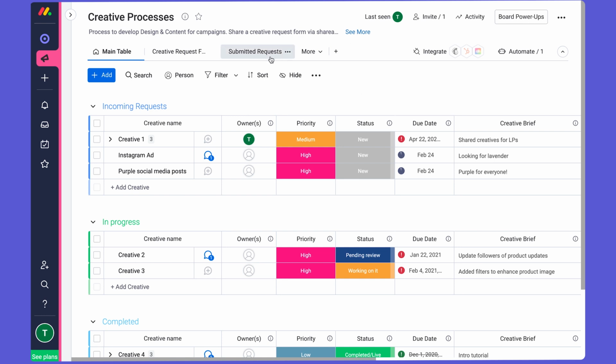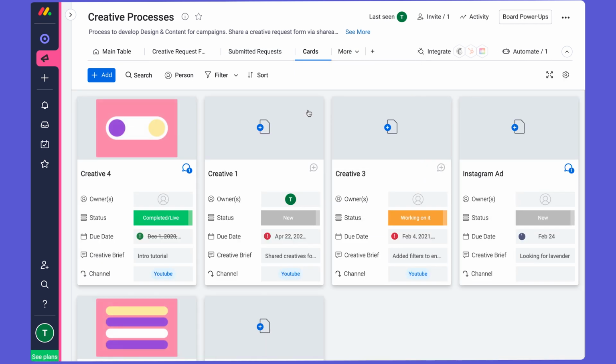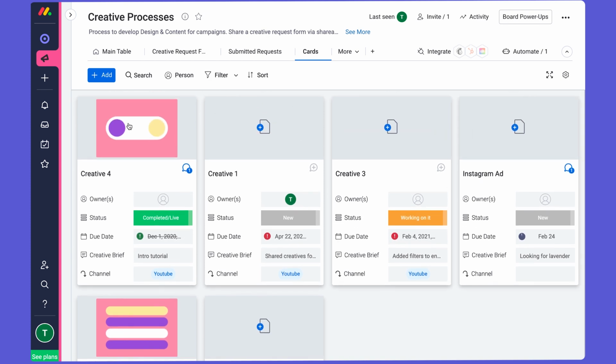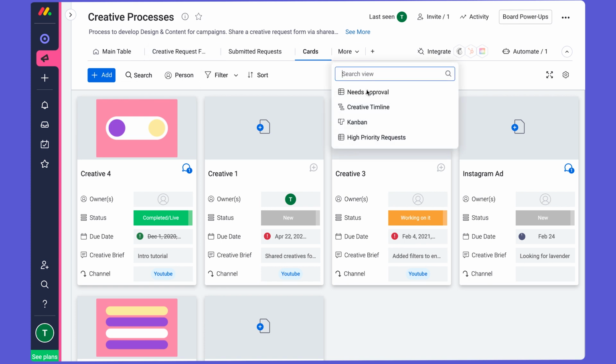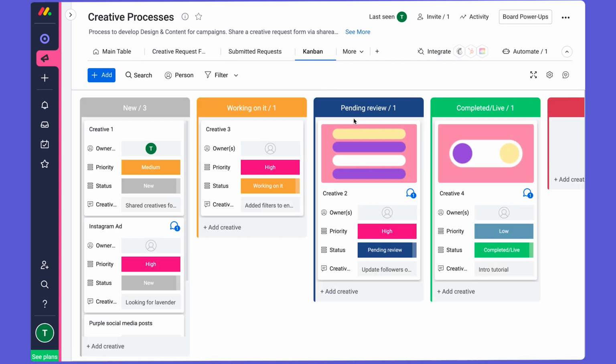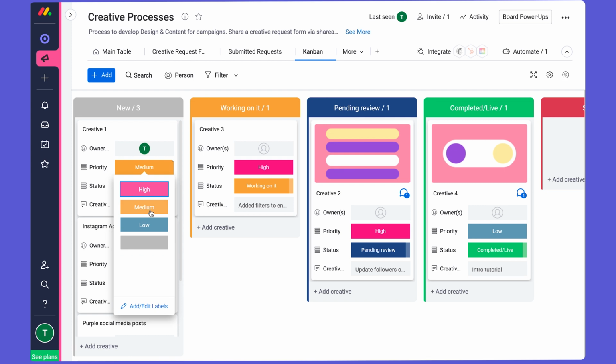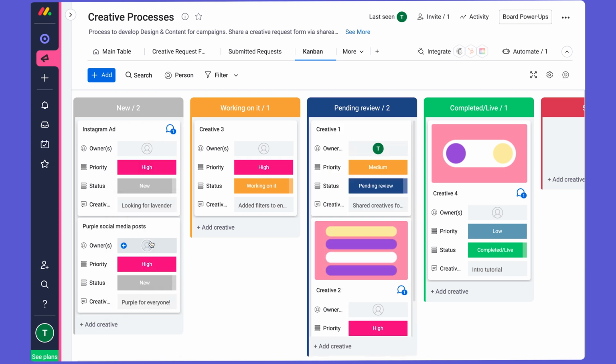We also might want to work from more visual or assets first view using the cards view. I'm going to show you that here and we'll go over it more shortly. But this will show us any files that are attached right at the top and I'll get a nice overview of what we have set up. Alternatively, the Kanban view will allow us to work in the Kanban methodology, meaning the requests will sit in cards, these blocks, which represent each status. When an asset is ready, we will set it to pending review right here, and it'll automatically be transferred there, and it'll inform the requester or owner of the request to get that final approval.